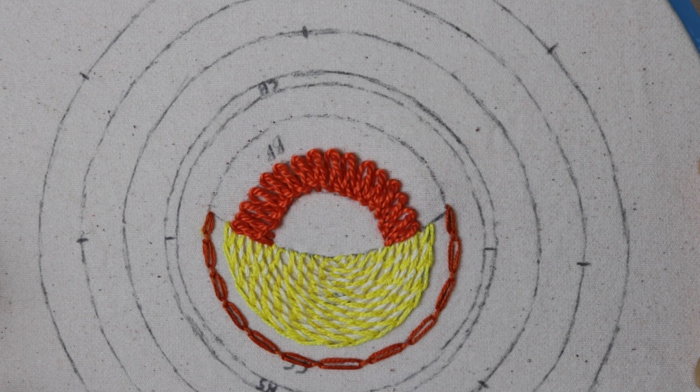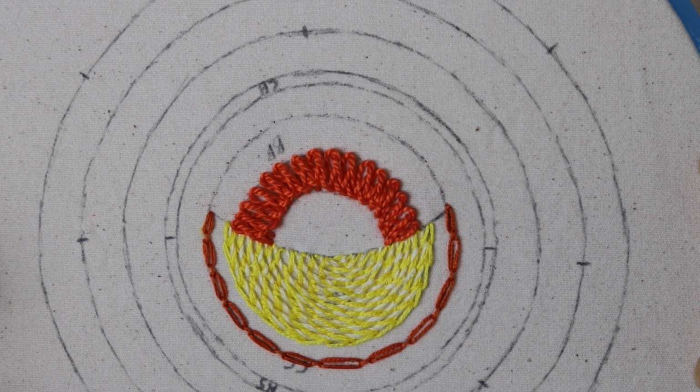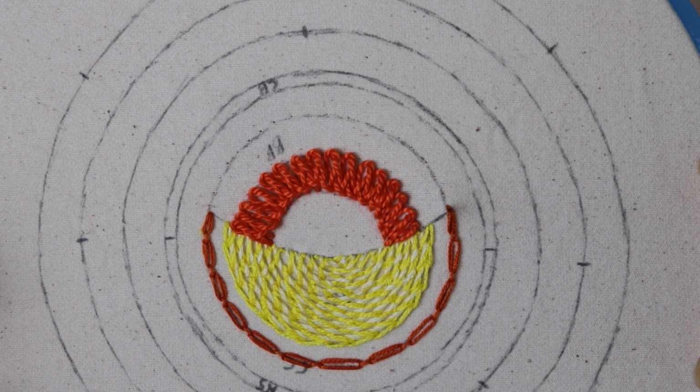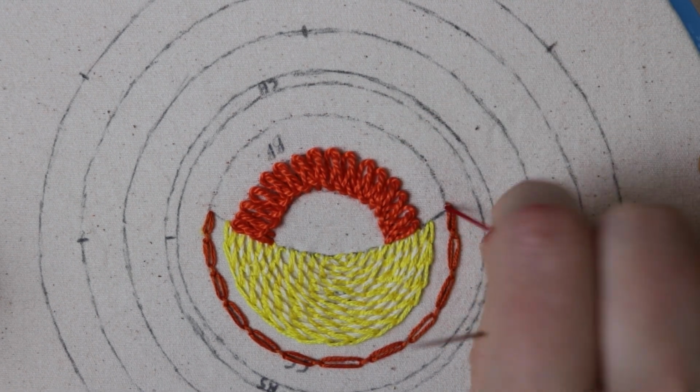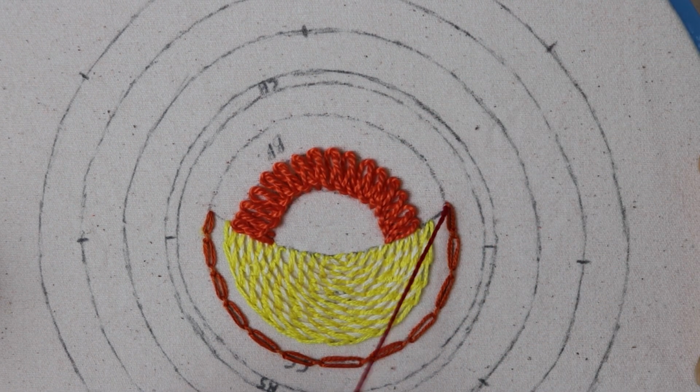So you can see this time we're actually going to start out, we're still on the right side of our circle here, but we're going to start out by coming through the fabric on the upper circle rather than the lower one. This is important. This is what makes it different.